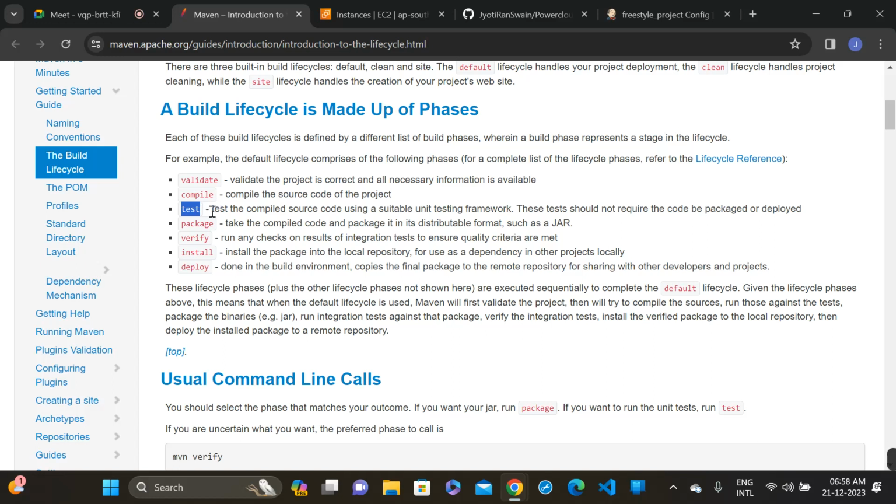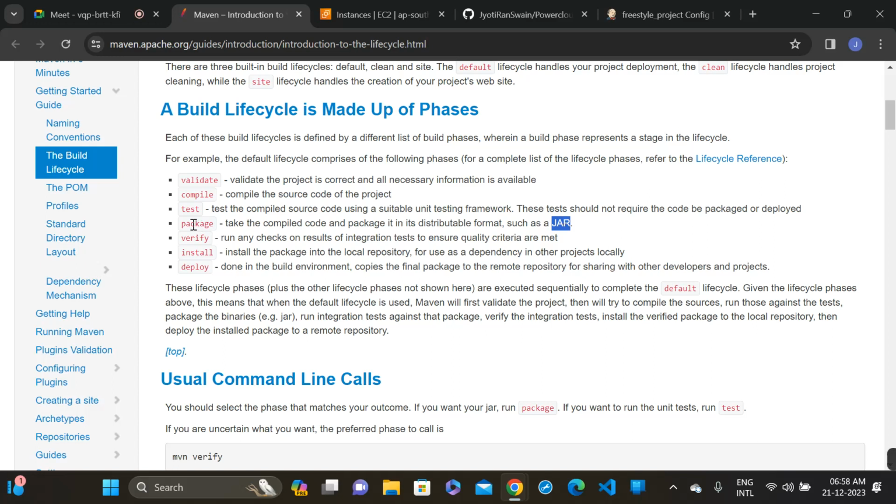That means the earlier steps are covered: Maven will first validate our code, then compile, then test, and then stop. When we give mvn clean package, it packages our code and produces an end product, that is a jar or war file.